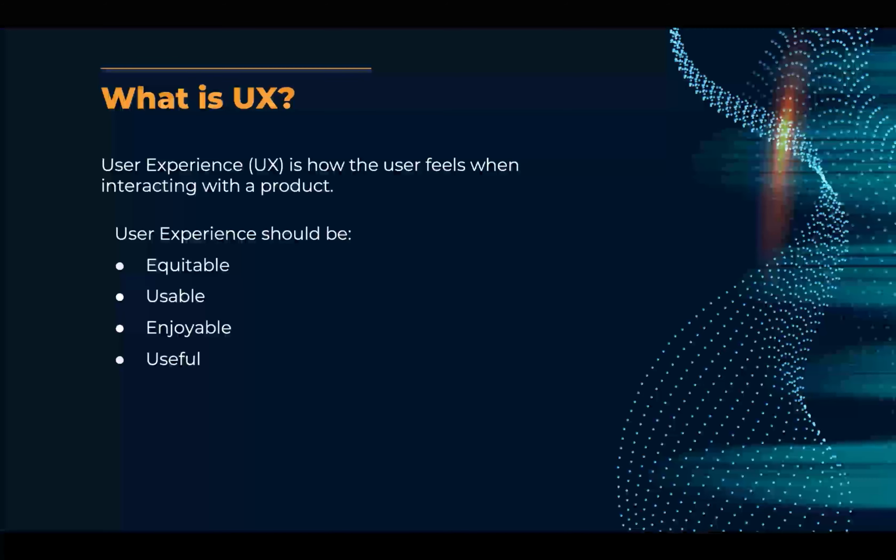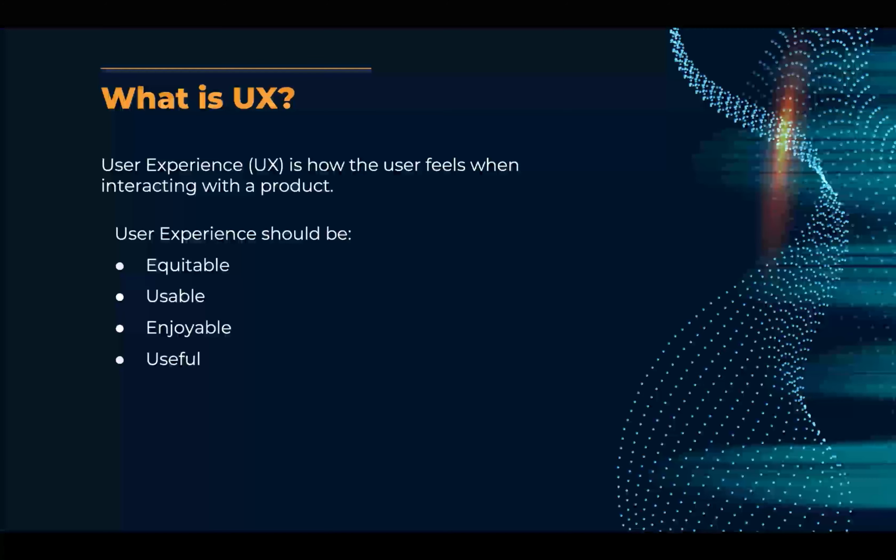And what is UX? UX, which is simply user experience, is how the user feels when interacting with a product. How does the user feel when interacting with the product? Experiences for products can either be good or bad. For your users to have a good experience, the design should be equitable, usable, enjoyable, and useful.